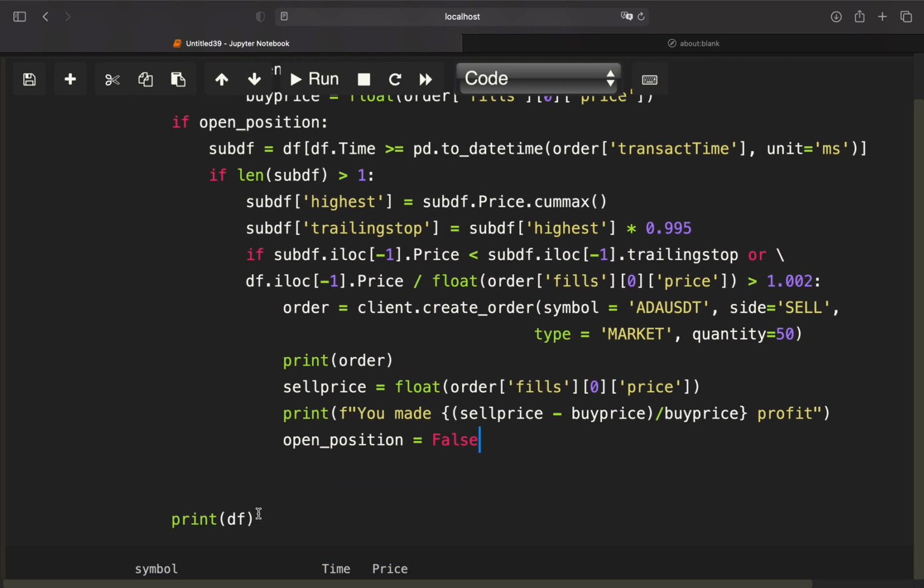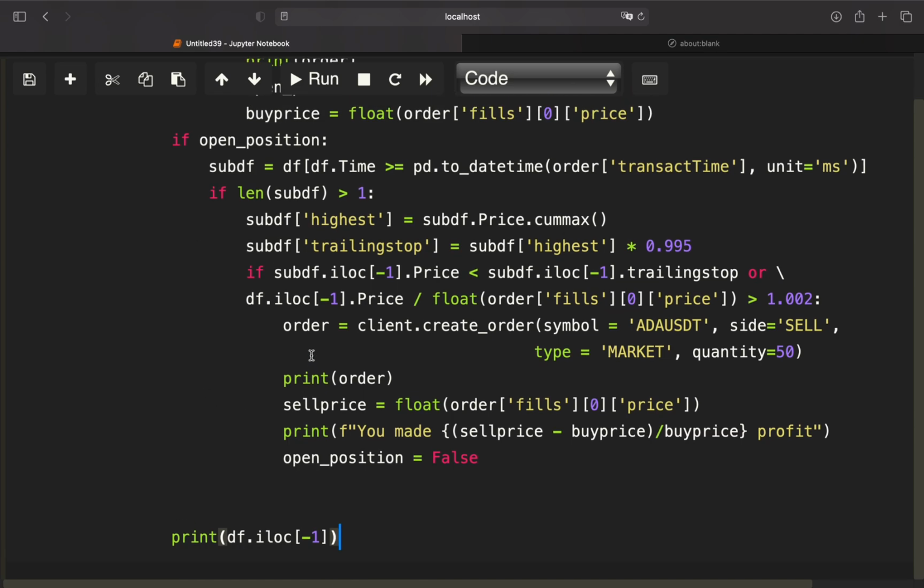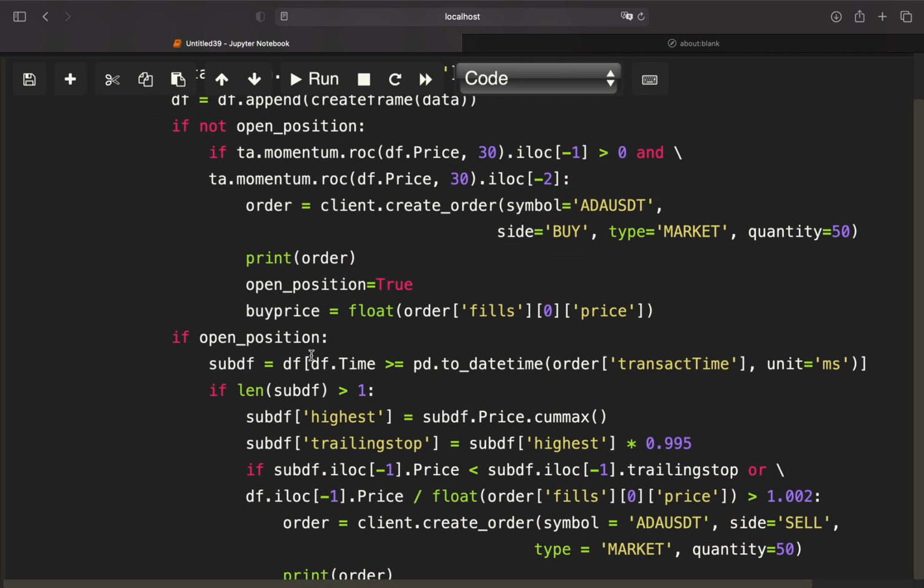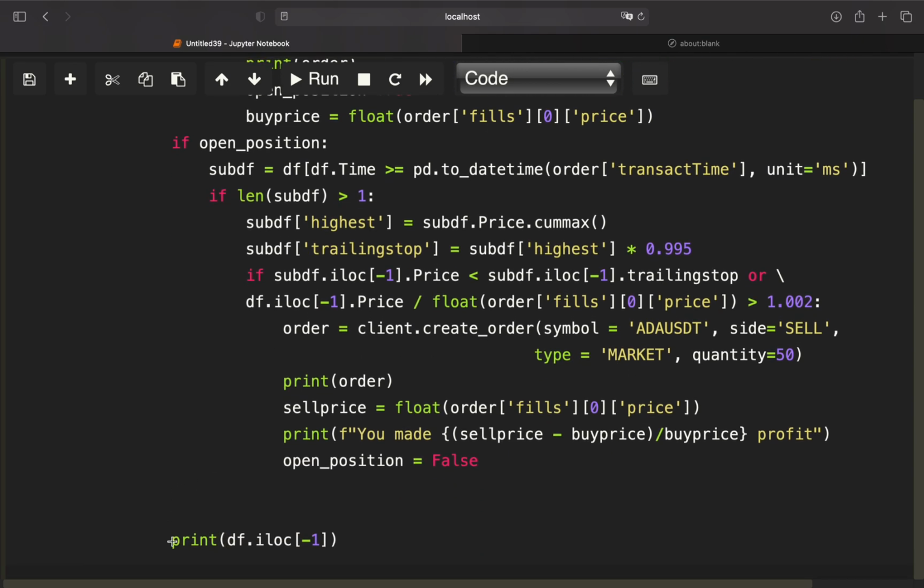Okay, now let's print out the very last entry here. So only that we are getting the current price that we can here live stream our data flow here. So I have to check if that's in the right indentation. Yeah, it is.